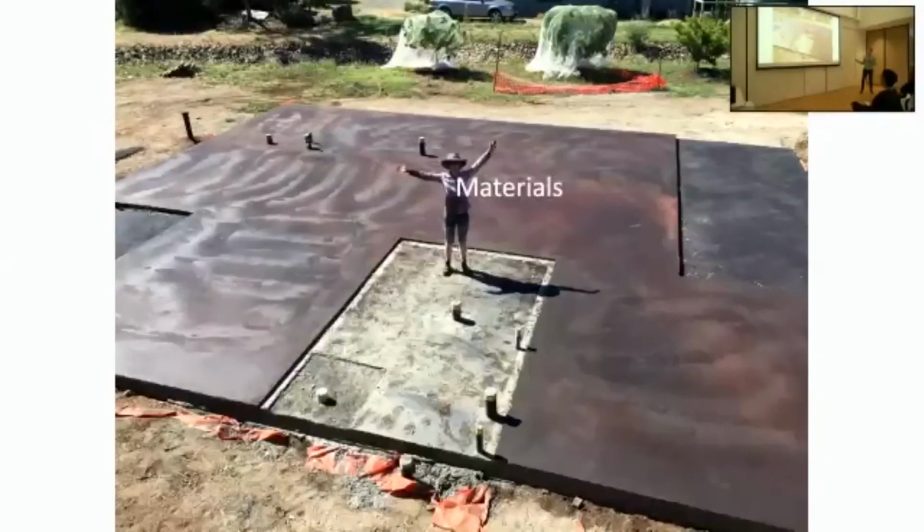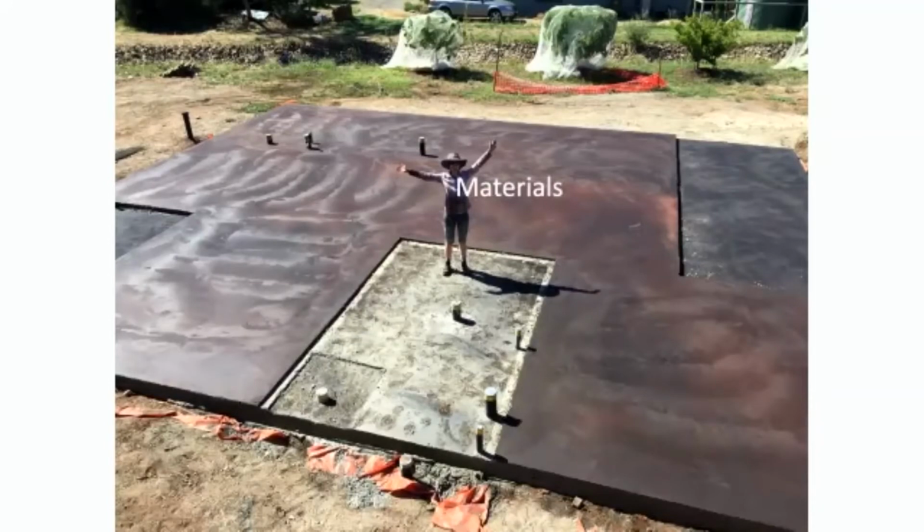For the materials, we went with a concrete slab. It's very highly reactive clay soil down there, and the termites are pretty voracious. As much as I wanted to have an earth floor like Martin Freney's done in the Earthship, it just wasn't going to be feasible for this build, but a future build maybe. You can see there we've got the cutouts, which are undercover spaces that aren't internal to the building. And then we've thrown around heaps of oxide. There's black oxide mixed into the top of the concrete pour, and then we've thrown oxide that you can get from any hardware store on top of that, browns and reds, just to give it a bit more texture and interest, not so stark and just pure grey concrete.